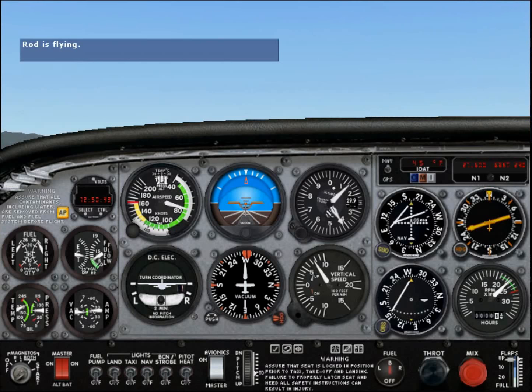When we get to 5,000 feet, I'd like you to try a descent, but with a twist. I want you to make a descending turn to the right. This means that you'll not only need to adjust the pitch to maintain an airspeed of 90 knots, but you will also have to control the bank as well. Up till now, I've kept the wings level, but it's your turn to do it all. Just like in level flight, when you enter a turn, you'll have to change the back pressure on the joystick to maintain the desired airspeed. I want you to use 20 degrees of bank for all your turns.